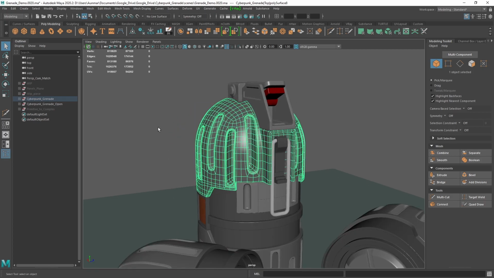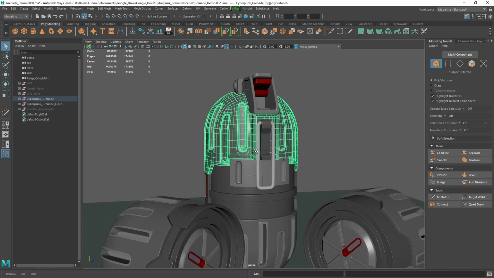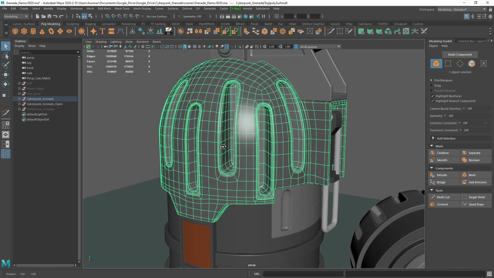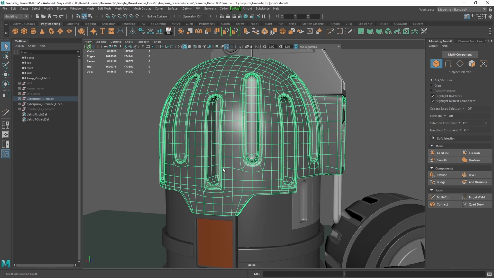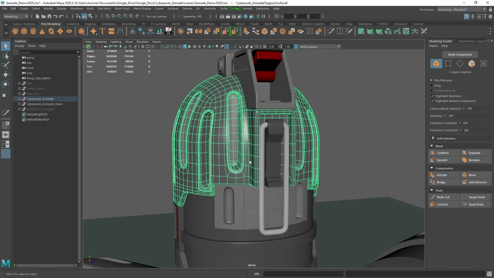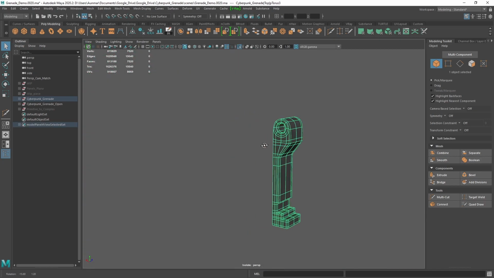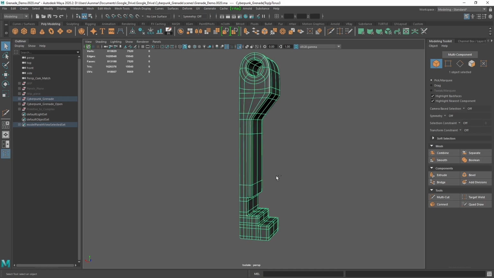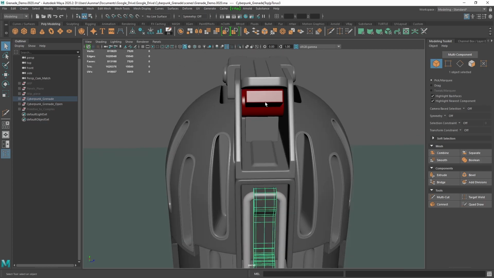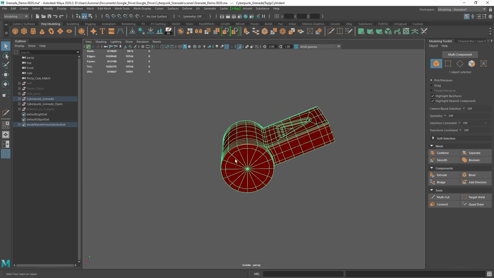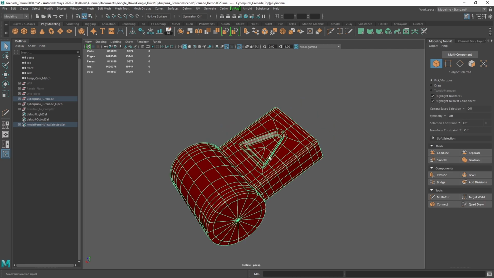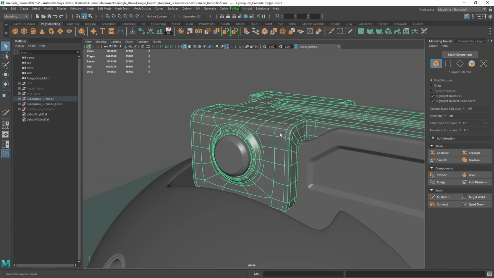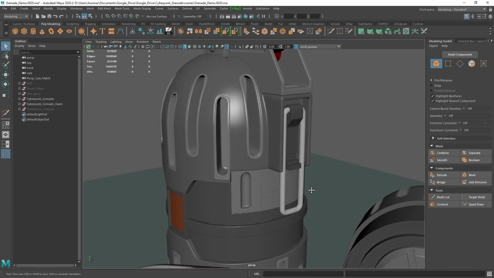So you can see here, I started with basically a subdivided cube, and these cutouts here were basically just stretched out cylinders, cylinders at the caps, and then I used that to get these shapes. You'll see that more and more as we go to this clip portion. I started with a nice simple cylinder piece that extruded out into multiple different cubes. We have another switch here, and it's very easy to see that this is a cylinder extruding out into a cube, but then we have a complex shape that I used for this triangle piece. This just happened over and over again until you get a nice looking complex shape.